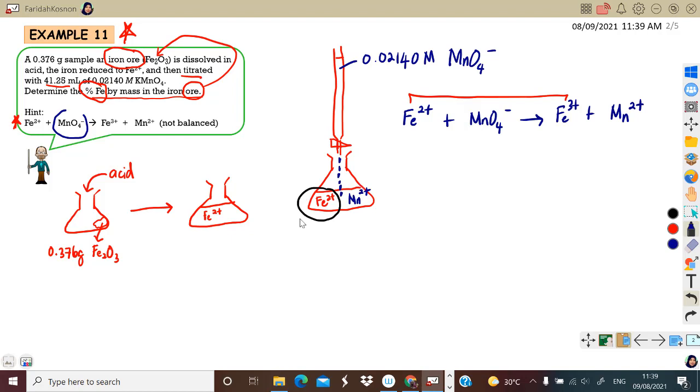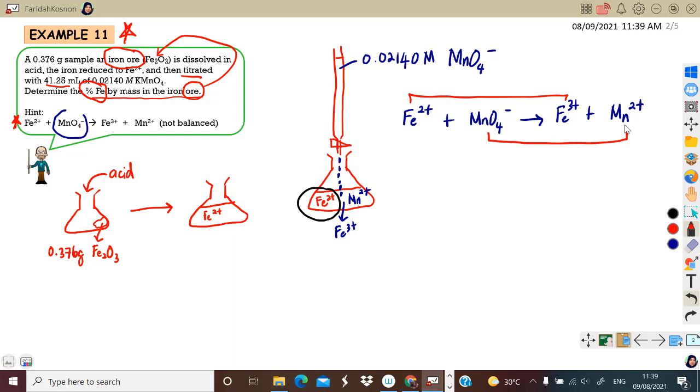So dalam larutan ini, okay, what happened? Iron 2 plus, dia form iron 3 plus. So kat dalam ni akan ada juga iron 3 plus. Okay. Datang daripada mana? Datang daripada iron 2 plus yang asalnya memang ada dalam larutan itu. Okay. So if you refer to this unbalanced equation, so this is the pair. This is the redox reaction, and in order to solve the problem, you have to balance this redox equation.